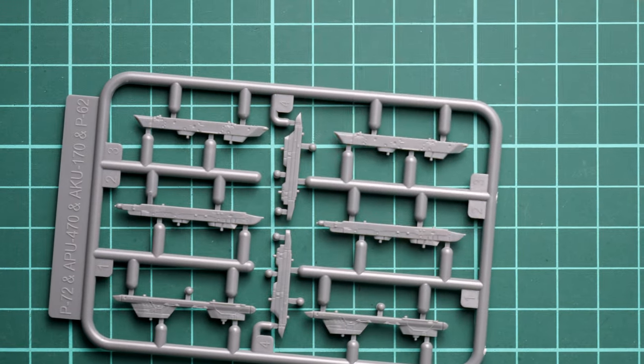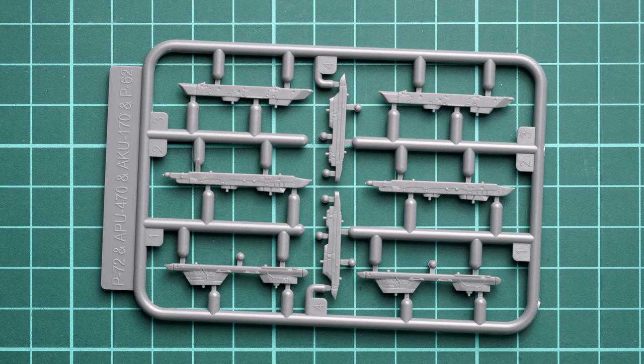Next we have a smaller frame with various armament for this aircraft. There will be several loadout options available, which is why we get a lot of armament out of the box. I'll show you only one sprue since the two small sprues packed together carry the same set of parts. You can see the pylons, which look quite decent and are molded as single-piece parts, so you just need to carefully remove and install them onto the aircraft. Having this in the standard package is really cool — some brands try to impose it as an additional accessory, but it should be included.